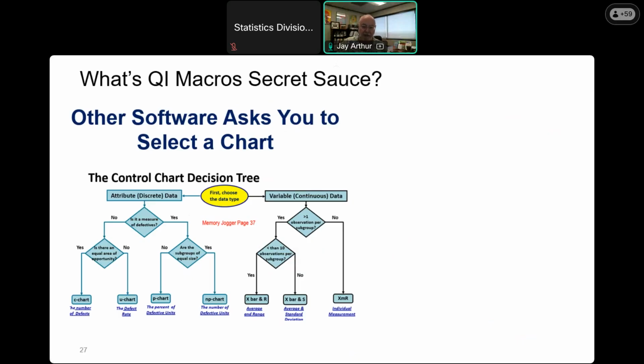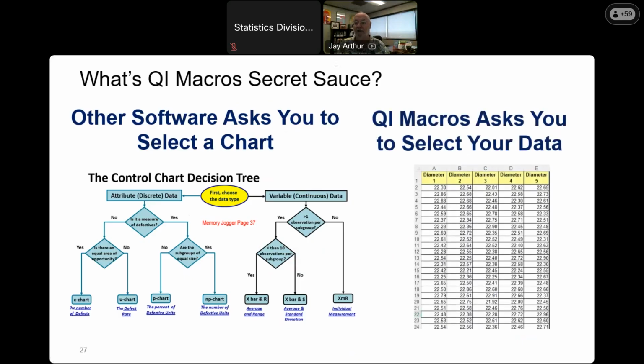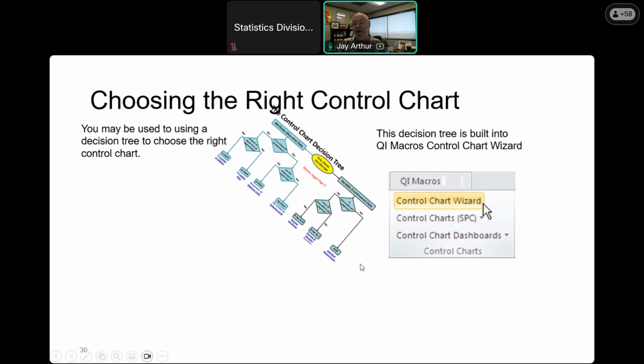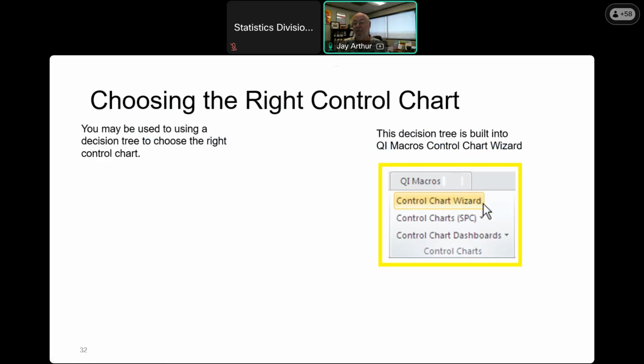Everybody else asks you to pick your chart first. QI Macros asks you to select your data first. This is how Excel did it, so I did it the way Excel does stuff. This turns out to be the key to automating a lot of Six Sigma things that people have a hard time learning, like decision trees. So in 2006, I took this tree and figured out that because you've selected your data, I can build that into one of our charts, chart wizards.